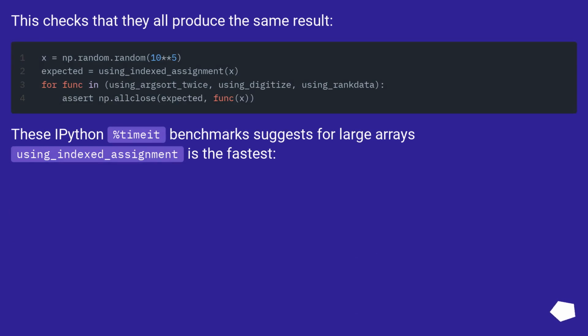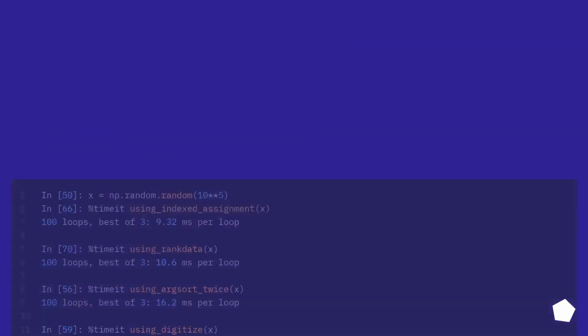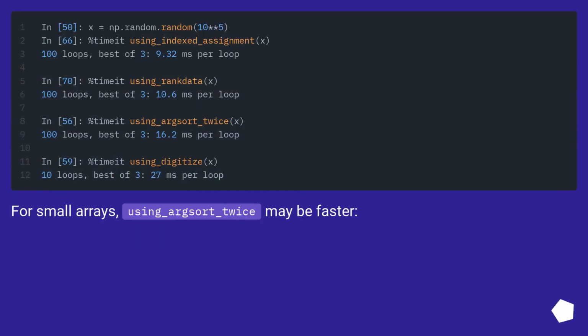These IPython %timeit benchmarks suggest for large arrays using indexed assignment is the fastest. For small arrays, using argsort twice may be faster.